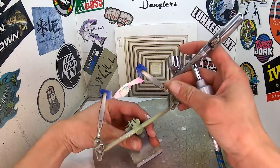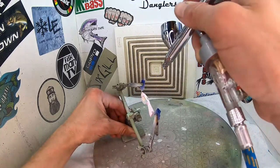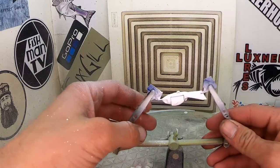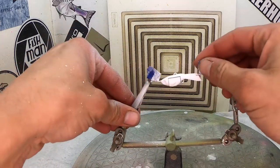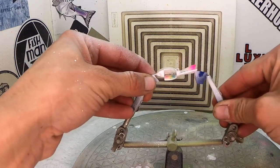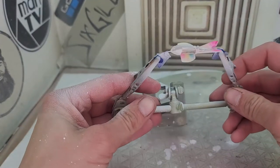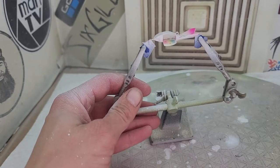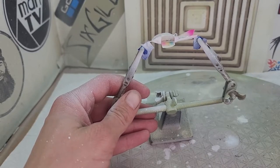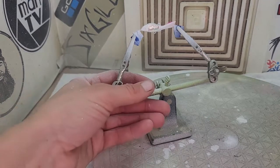Okay, now we're going to go over this whole thing with a white base coat. My camera failed on me at some point there — wasn't able to capture all of that — but basically I'm just putting white all over this thing. My stupid GoPro is giving me a bunch of issues and actually failed on me, so I'm going to go ahead and get this gun set back up so it'll spray and finish base coating this.